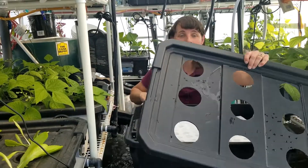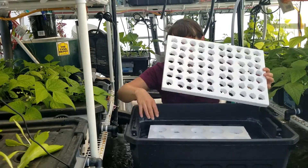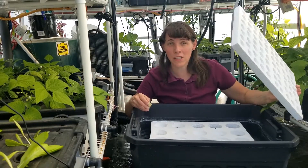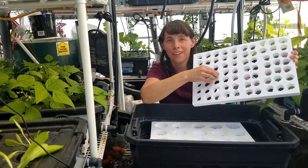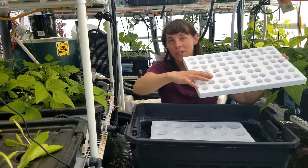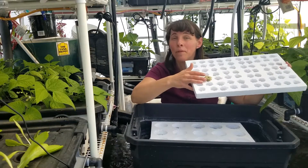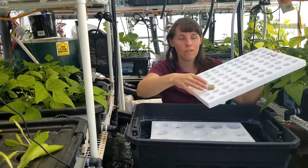In our second series of video lessons I'll be teaching you how to turn your 10 gallon modular stacker Kratky system into a floating raft system. These are styrofoam rafts that I teach you how to drill out to grow your plants. If you're wanting to start seeds, this 1 inch floating raft is perfect — you put your little rockwool cube in it and the water level is set right at the bottom of the tray, giving just enough water to keep the cube damp but not waterlogged.